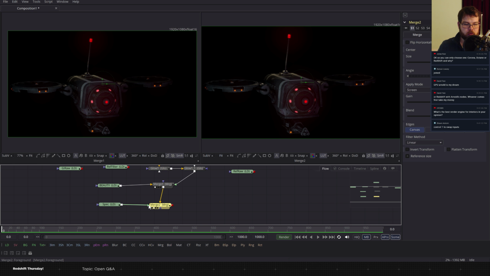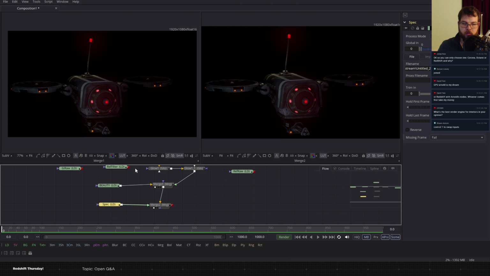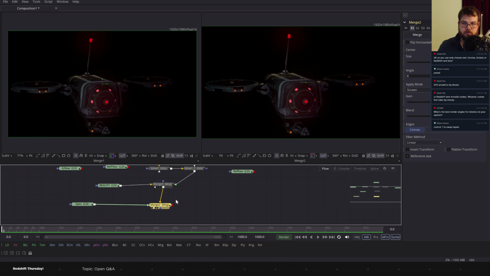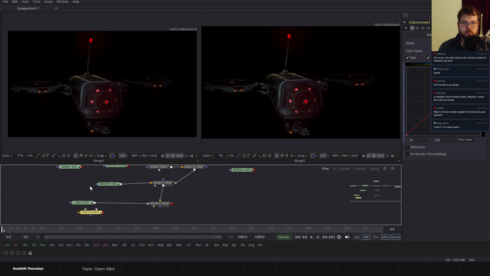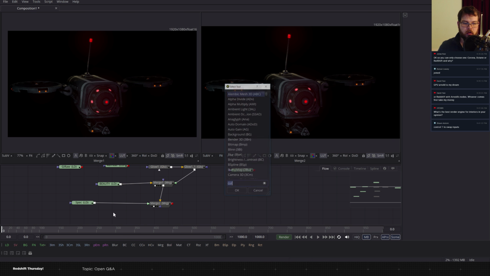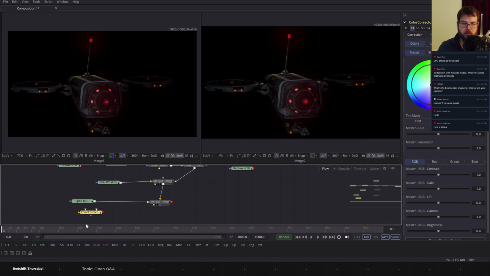I think I still want specular on my foreground, so that's fine. All right, so I'm going to start blowing out our specular with some curves. Actually, no, I want a color corrector. We'll do it like that.